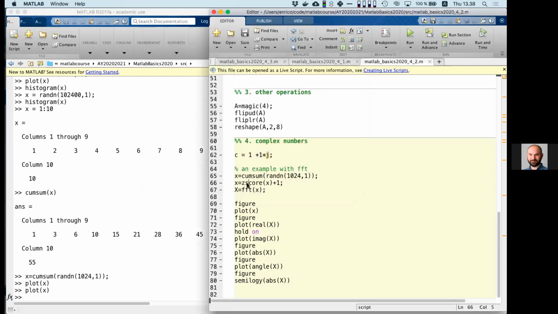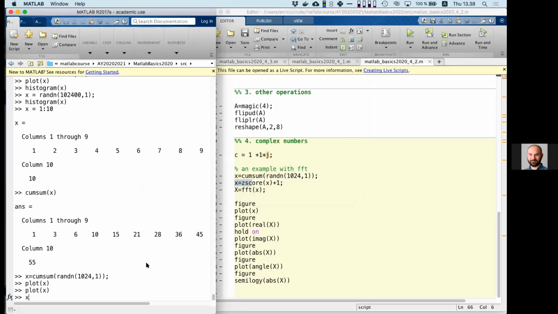So what I'm doing here is so-called Z scoring, which removes the mean of the time series and scales it so that the variance is 1. And then we add a smaller mean just to make things interesting. So now let's also do this bit, Z score of X plus 1.